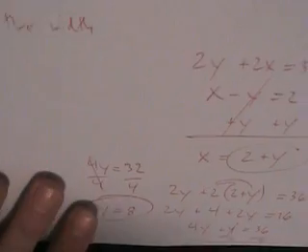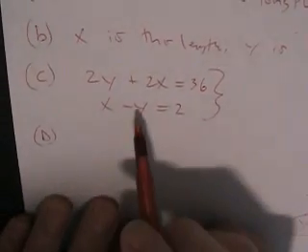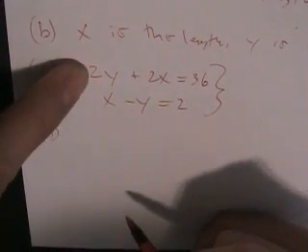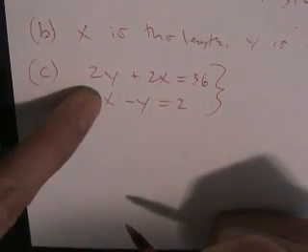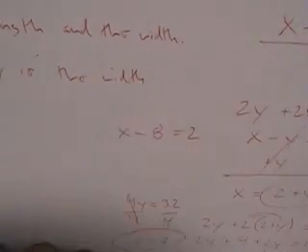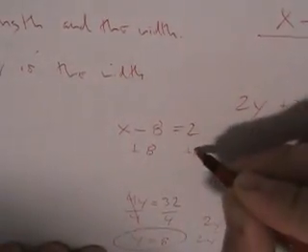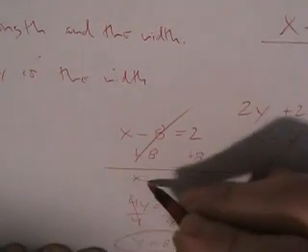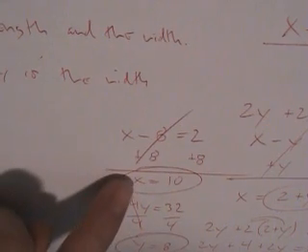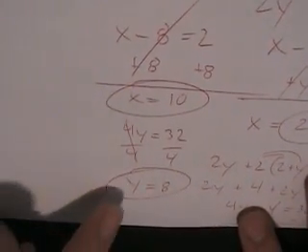Now to get my x, I know that y is 8, and now I need x. I could use this equation or this equation. It doesn't matter. Suppose I use this one because it's easier. So I would have x minus y, which is 8, equals 2. Now I'm going to go plus 8, plus 8. So these are gone, and x is equal to 2 plus 8, which means x is equal to 10. So I have my x, 10, and my y, 8.